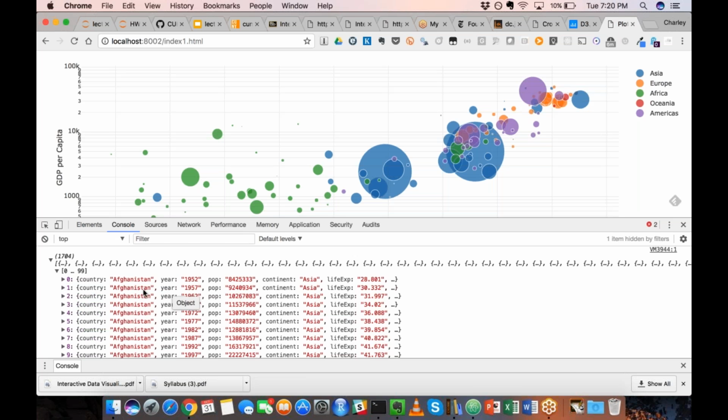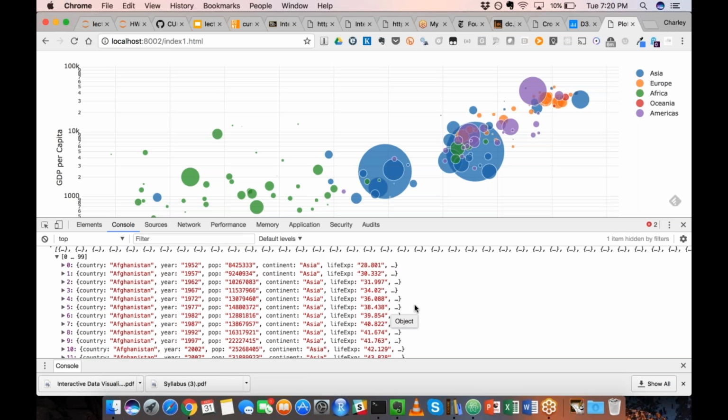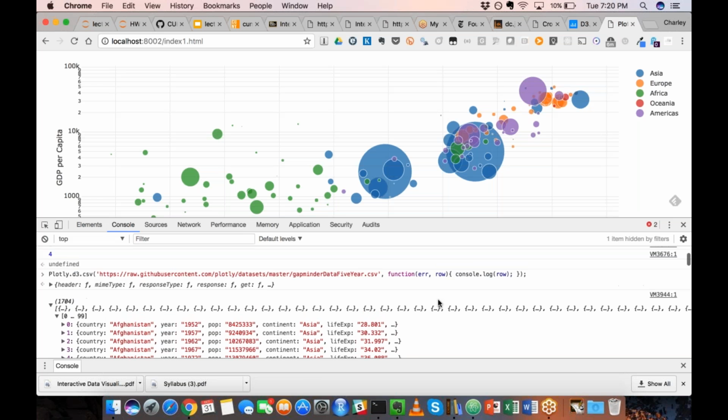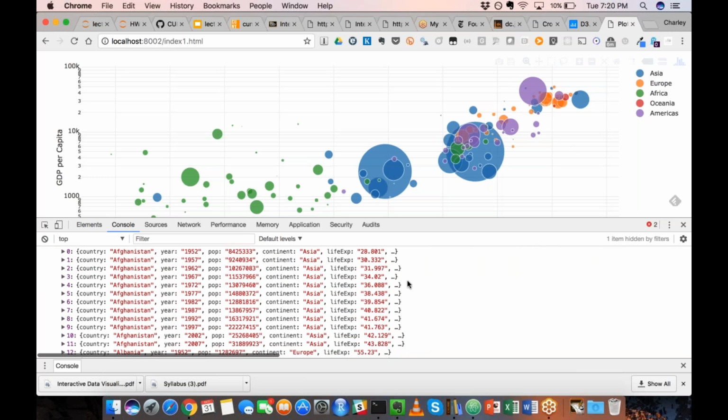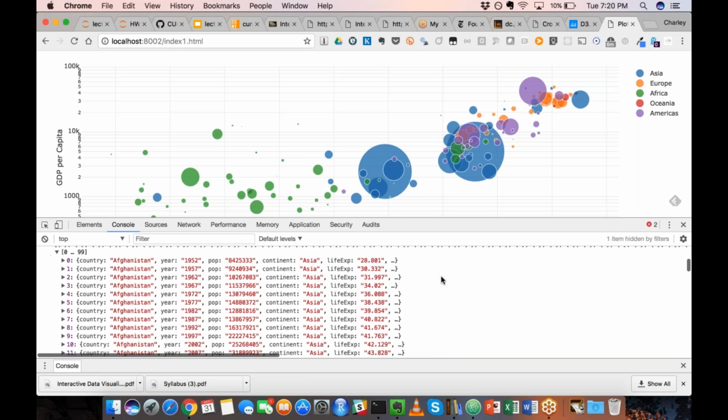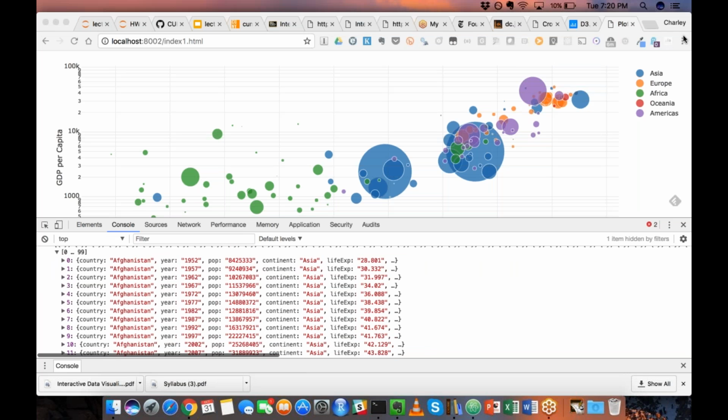In terms of the CSV, can anyone comment on what their thoughts are of what it must have initially looked like? What do you think the columns are?